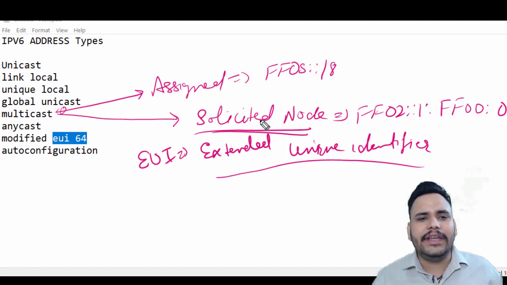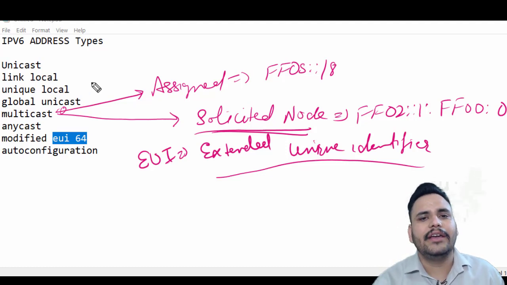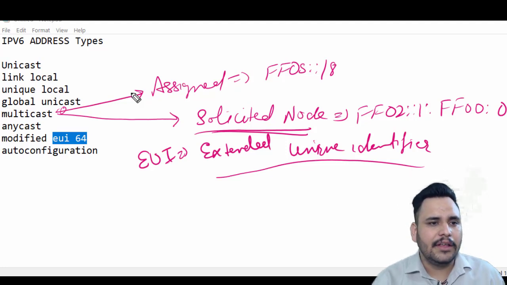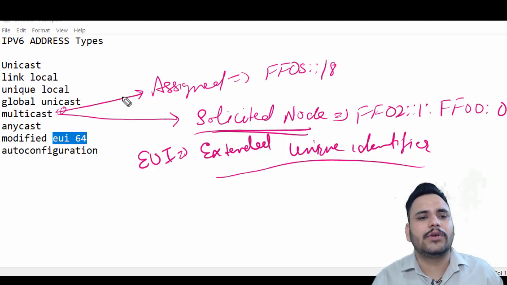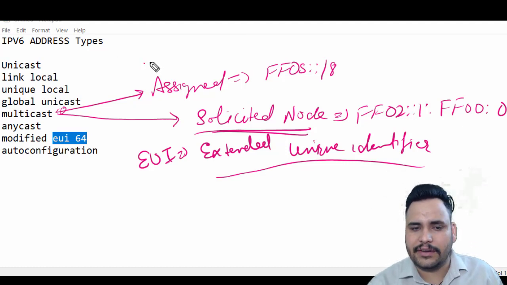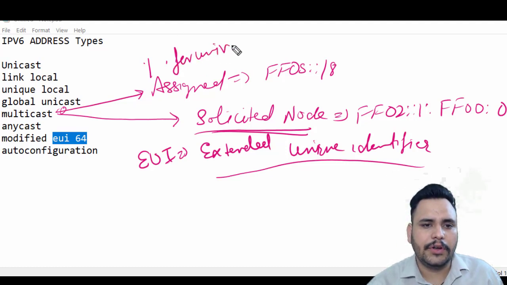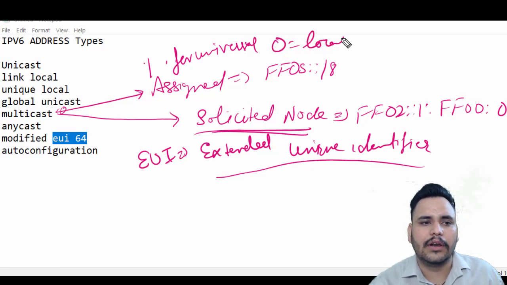We don't need manual configuration or DHCP. In EUI, it will automatically assign. EUI-64 also has a modified type. In this, the 7th bit is the universal bit: 1 for universal, and 0 for local.